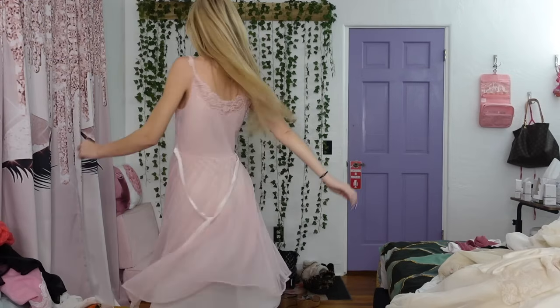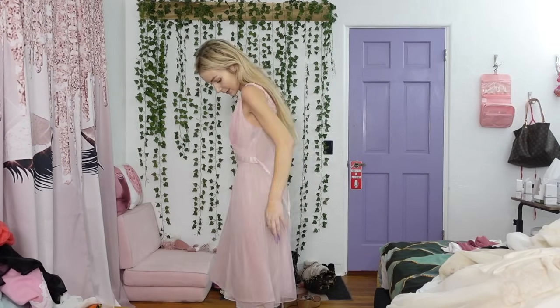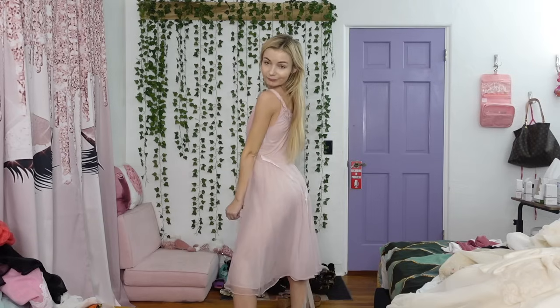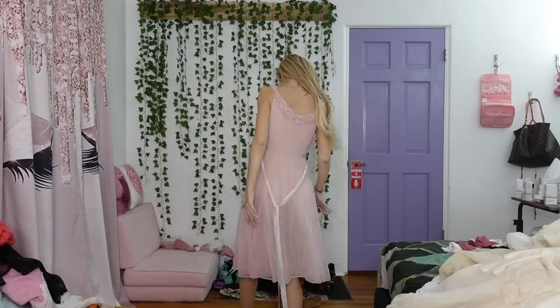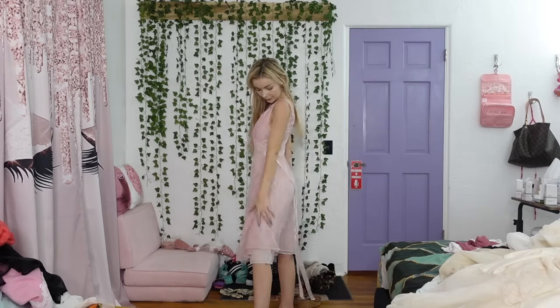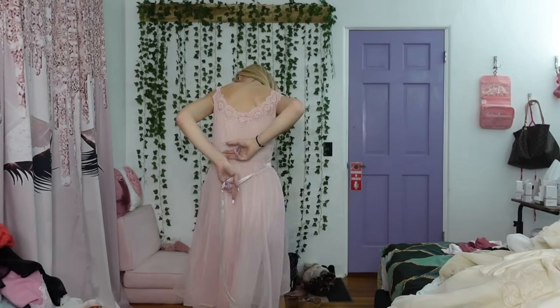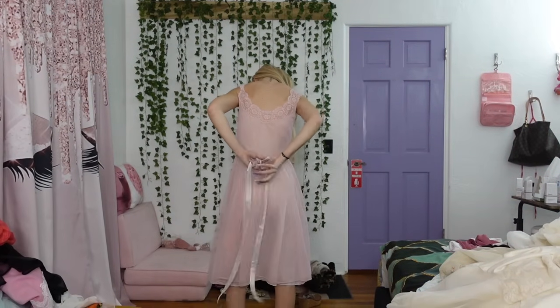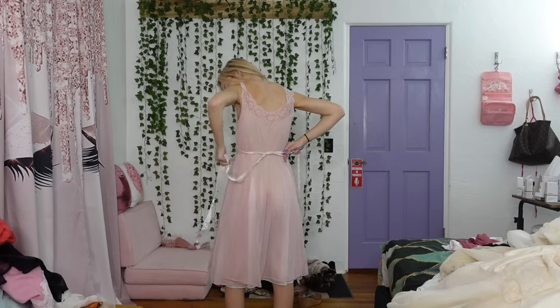Okay I'm not going to lie you guys, this one is really giving me like ballerina princess vibes. I love it. It's so pretty. I love like the tulle — it's just gorgeous. It's a little bit sheer but I like it. Oops, I guess I forgot to tie this in the back. I don't know if it's going to make a huge difference, but we'll just see.